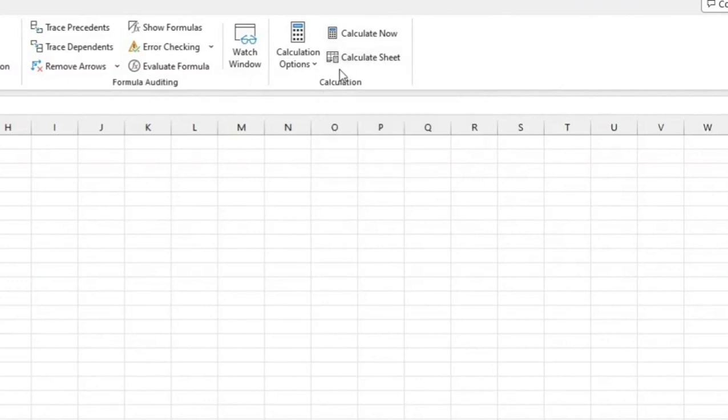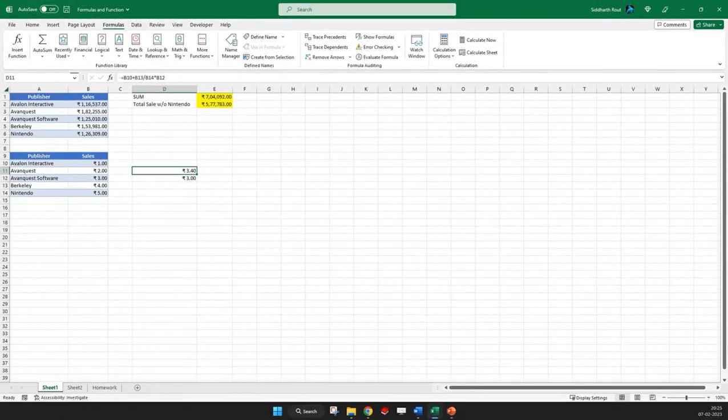Now there are other options here in the Formulas tab. I will cover all of them in the future. There are financial functions, logical functions, date and time, lookup and reference. There are a lot of functions there. I will only cover the important ones, which you will require or may require as data analysts. So enough about formulas, moving on to functions.